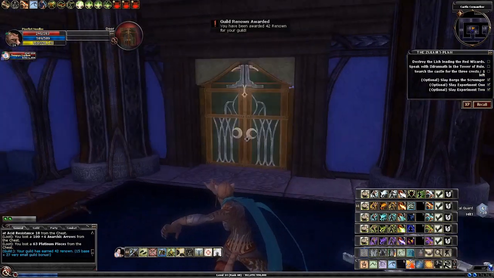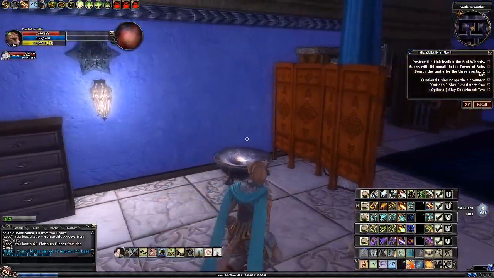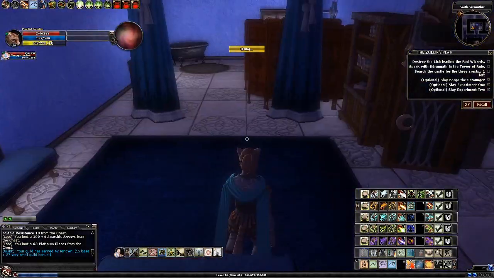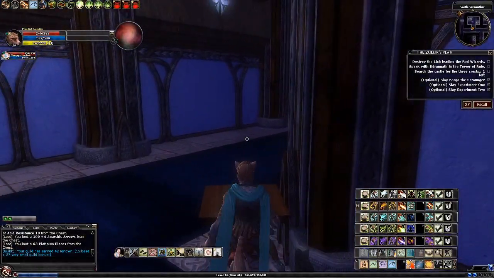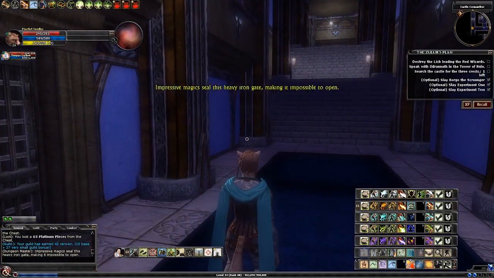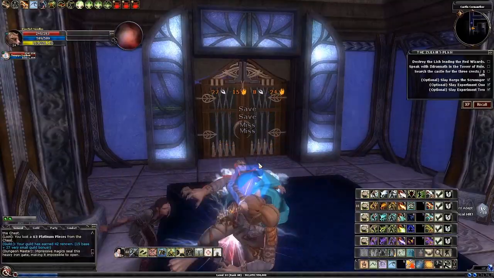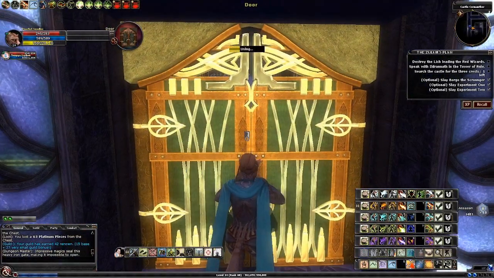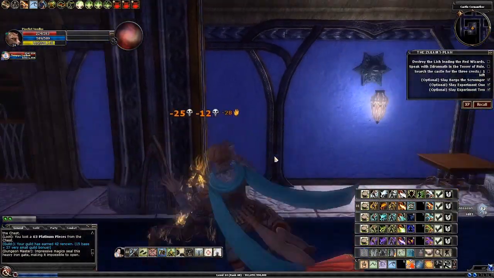Well, so much for the necromancer. Nothing here. And nothing there. Okay. Impressive magics seal this heavy iron gate, making it impossible to open. How nice. Hello. Actually, I will go in here. We know it's going to be a room that will be quickly... Okay, adept. Adept at getting killed, it looks like.